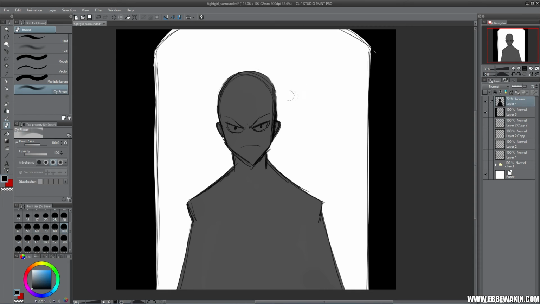And I'm gonna take an eraser and go just on the edge of the character, as you can see here, just about there, and on the edge, and on the shoulders, like so. And I'm gonna take a smaller eraser and show the lines of the face just a little bit, just on the edge.